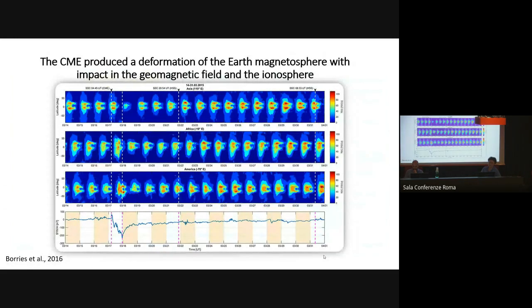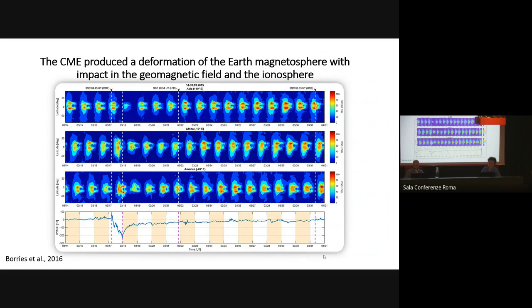This is the effect of this CME in the magnetosphere, and this is the impact as shown by TEC maps. This is a publication by Claudia Borries et al. of 2016, and here you can see the TEC variation with time and latitude for the European, the Asian, the African, and the American sector, together with the Dst index.